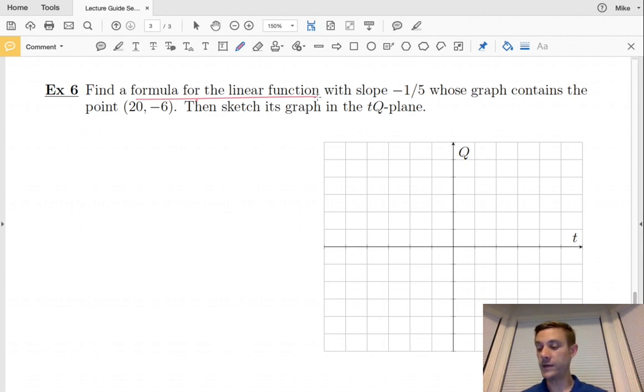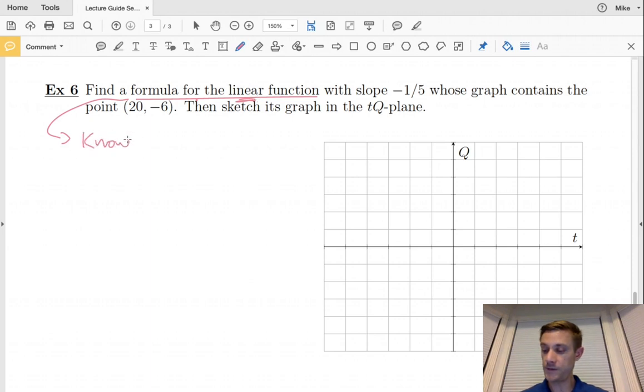So I want to accentuate, even though now it feels sort of silly because there's only one thing we're really finding formulas for, and they are linear functions. But I want to stress that when I read through this and I see formula for the linear function, that's going to help me later on in the course to distinguish between this particular type and all the other types of functions we're going to be running into. Quadratic and exponential and power functions and logarithmic and all this good stuff. So knowing these key phrases now, the fact that we're thinking about a linear function is going to help us narrow down all those options in our brain.